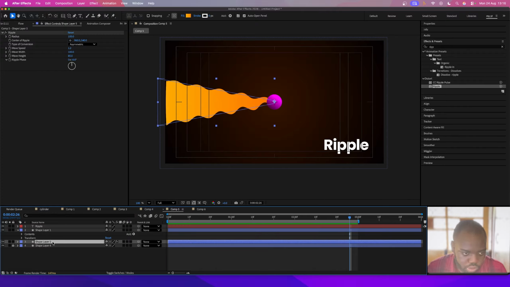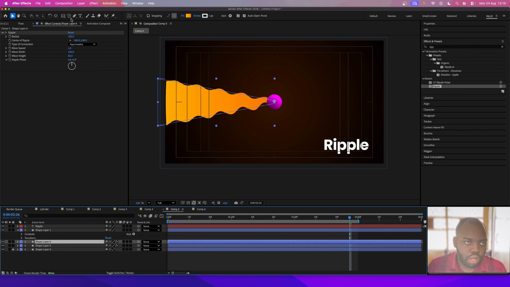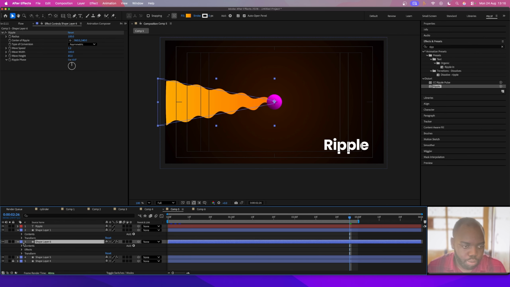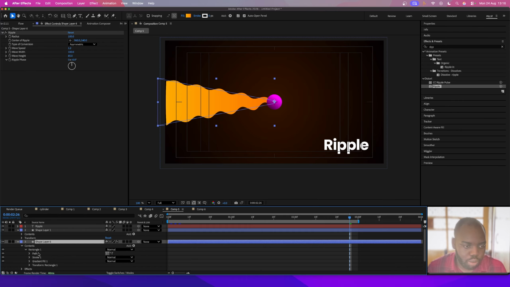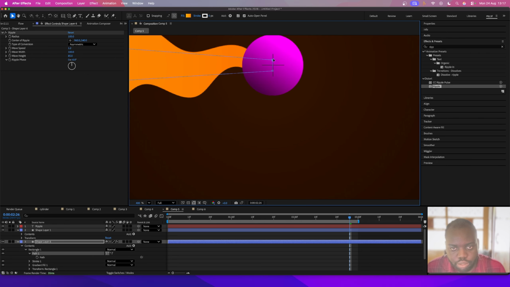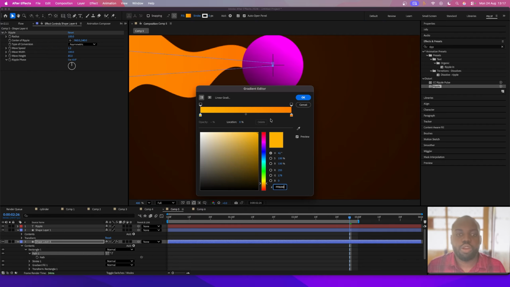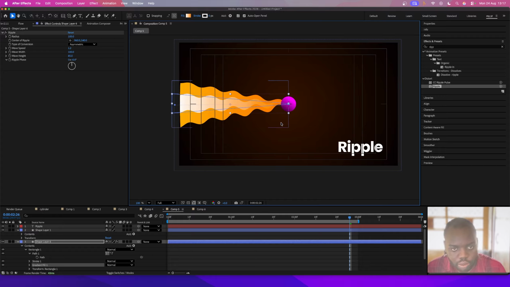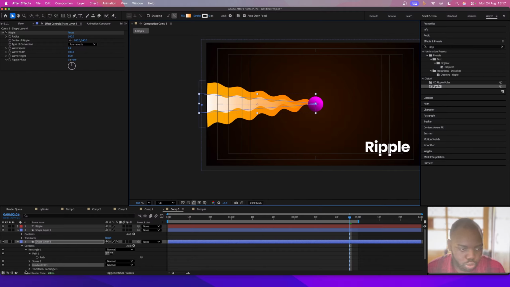Next thing I'm going to do is select this layer here. I'm going to duplicate that. Now I'm going to my pen tool here and open up Contents, Rectangle, and Path here so that I can bring this one inside and bring this one inside also. You can also zoom in and bring these points closer together like this. Now, in my color here, I'm just going to change this to white and click OK. Now, when we go back, we have something that looks cool like this.